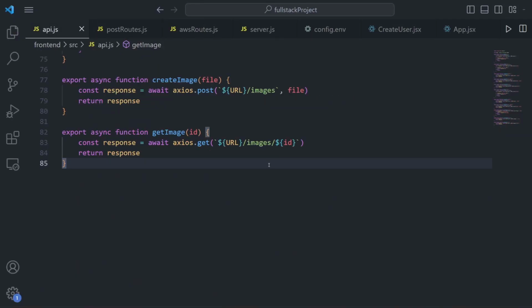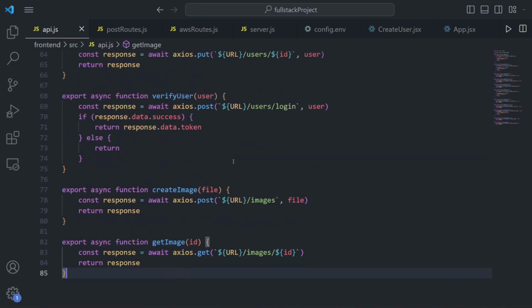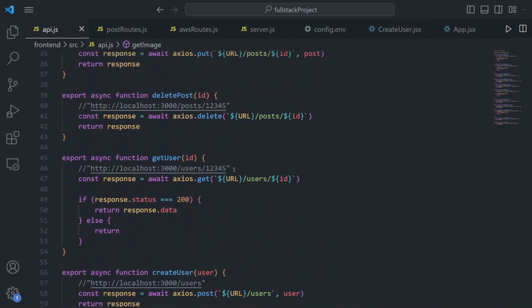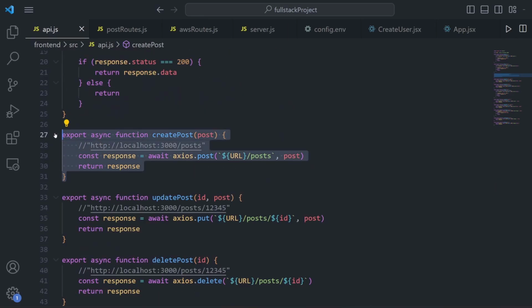Now that we have an image ID field in Mongo, let's think about how we need to rework the code for when we upload a blog post to Mongo. So let's go ahead and go here where we are creating a post. We need to do two things now. First, we need to upload the chosen image to AWS, which will return to us the ID of that image. And then second, we will then upload our post object to Mongo right here, just like we're doing before with the new image ID attached.